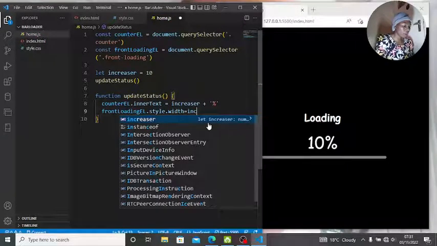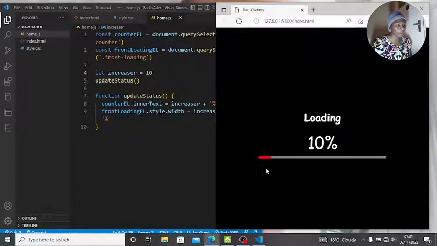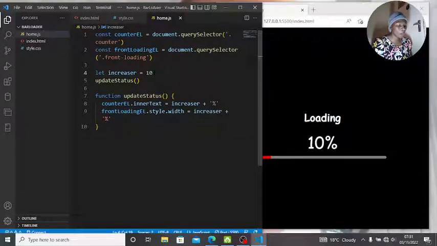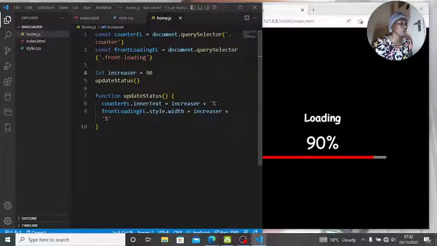So increaser plus let us give it a percentage. Yes, it is a percentage. Control S. You see now, because I gave it 10, it says 10% and it's working. Let me give it 90. Control S. See, everything moves according to what I say. Let us keep it on 0.